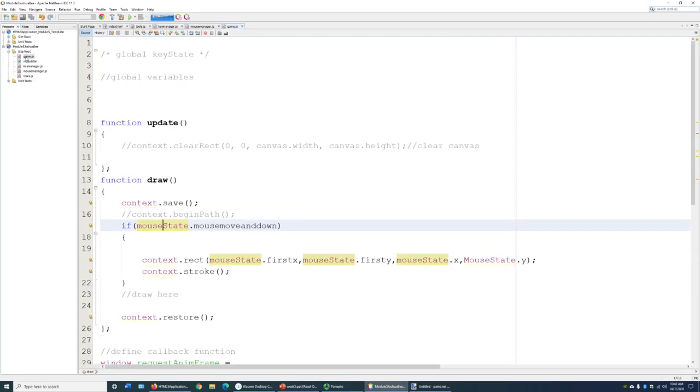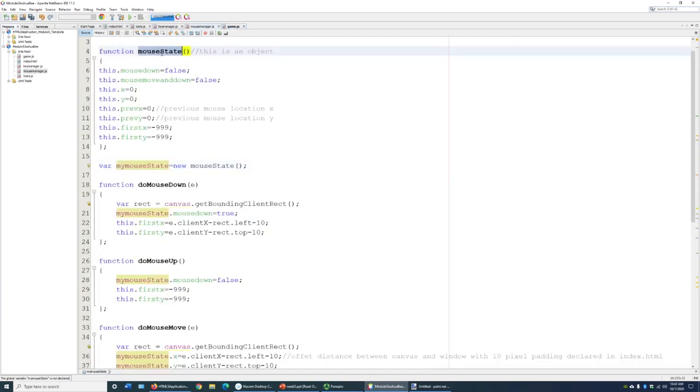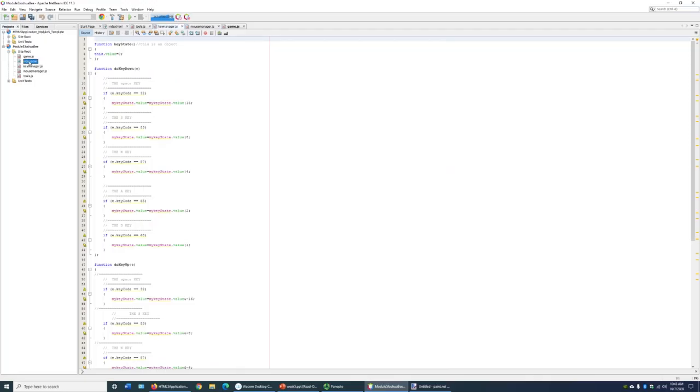And I think what I did is I used the wrong name there. Yep, I used mouse state there. Not the instantiated name, the object name. Okay, so there's a difference. This is the name of the object. I used the name of the object to create the actual object called my mouse state. I was using the object name instead of the actual instantiated object called my mouse state. So you got your definition name, and then you got your actual object name, and I was using the wrong one. That's what debugging is great for, and also strict mode. Strict mode is great. I have it off for a good reason, and that's because I want to show you debugging. Okay, so let's move on now that we got that figured out.